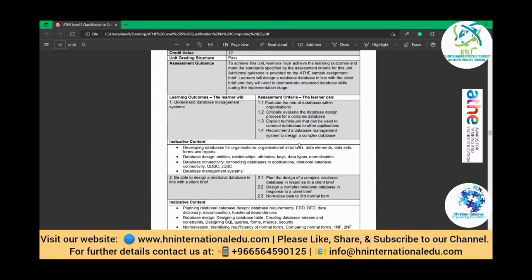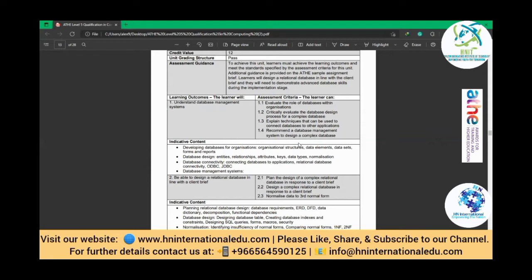If you have a client from the education industry, you have different types of requirements according to their needs. Then you have to design your database according to the client requirement 100%. You cannot add or subtract any requirement for your own easiness. You have to develop your database according to the needs.